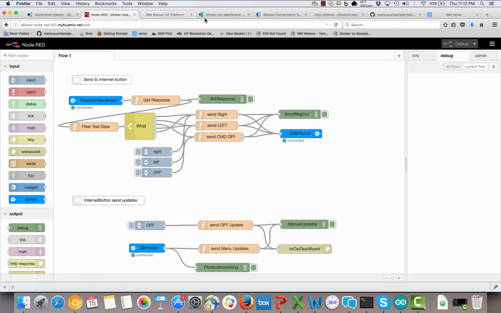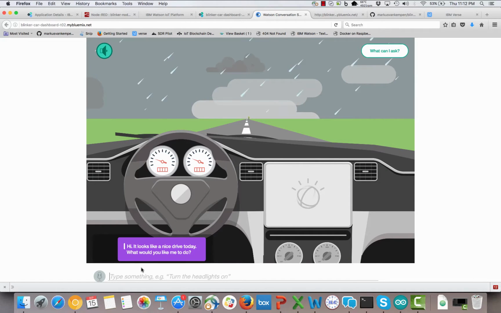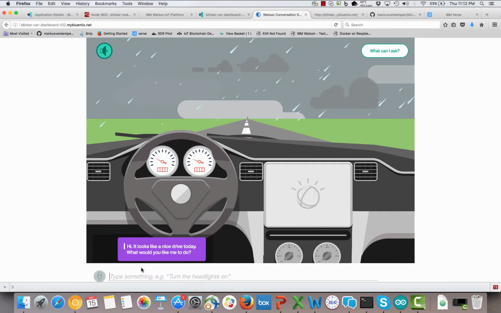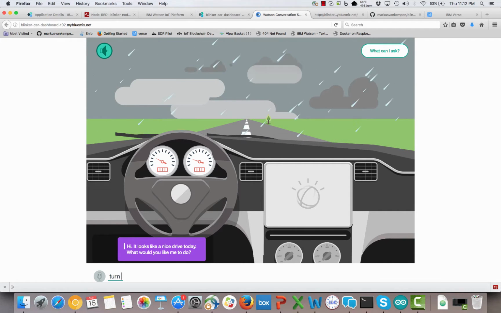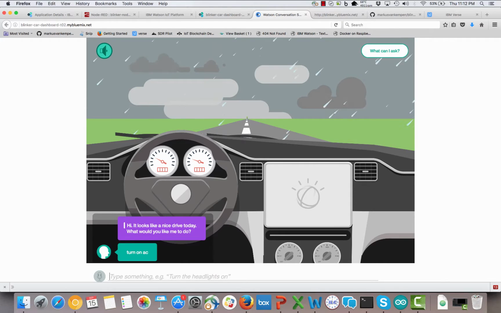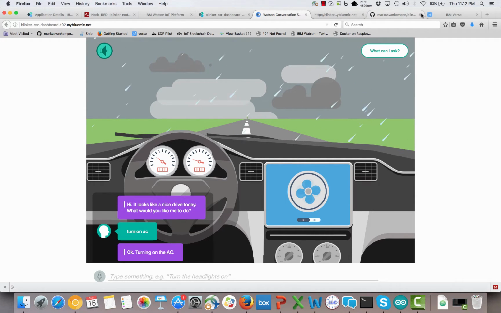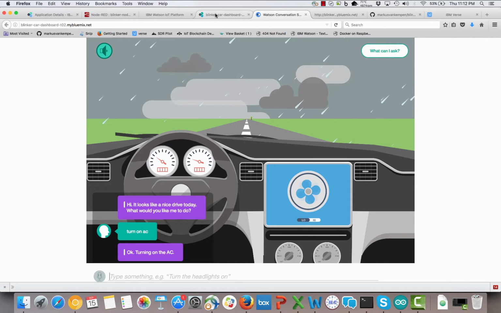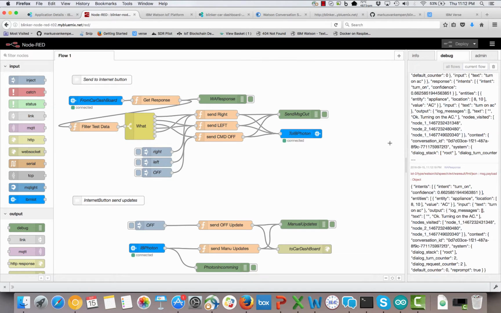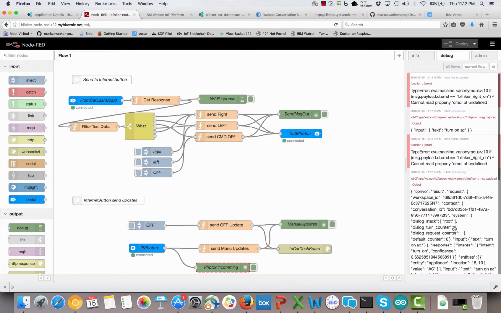dashboard. So if we go back to the dashboard and everything works fine, let's turn on AC. Okay. Turning on the AC. Go back to Node-red, and we see we get some message here.